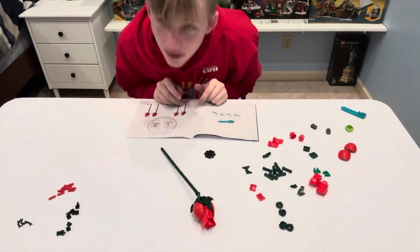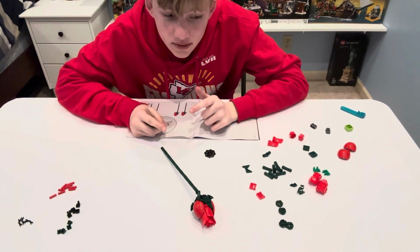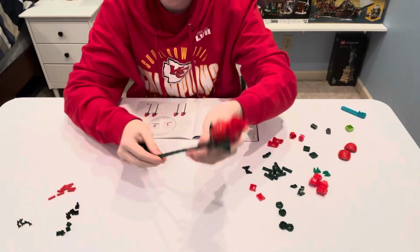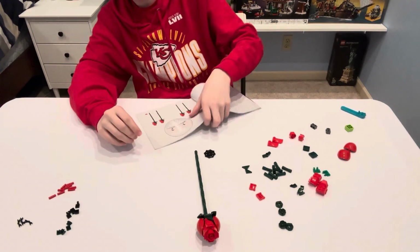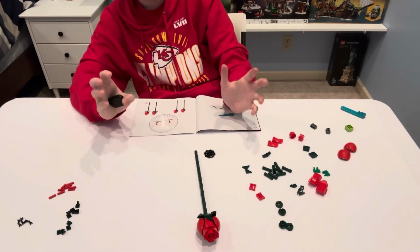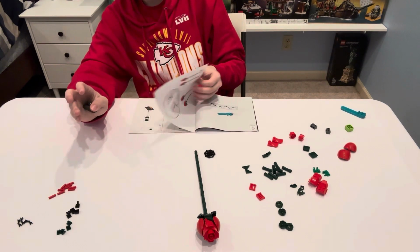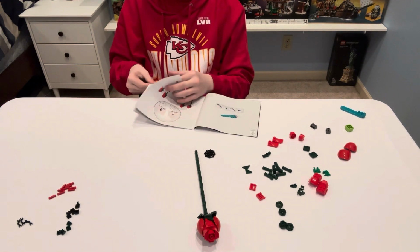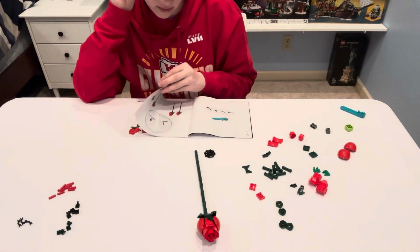Alright, so I am trying to think at the moment. So I did half of the first bag. First of all, this is extremely cool. Super, super high in detail. Extremely cool. I'm just now realizing, I think I was supposed to dump out the first and second bag because they have the same exact stuff in it, but with different numbers on the bag. So it's basically doing the same thing over and over 4 different times, which is gonna take a while.